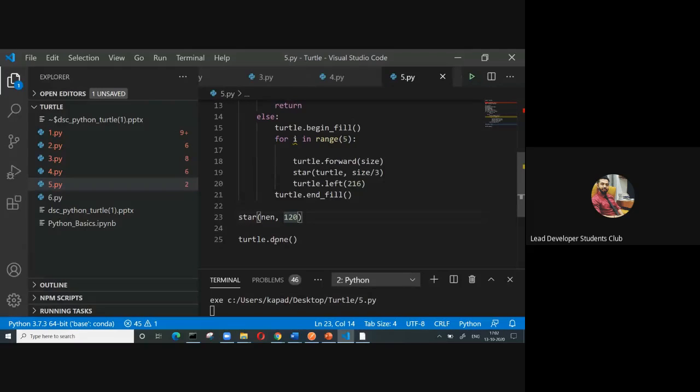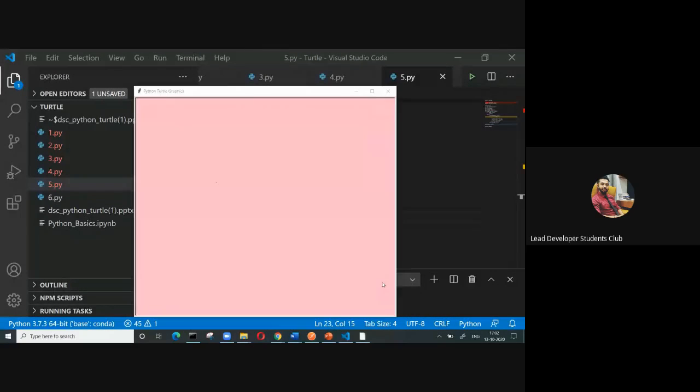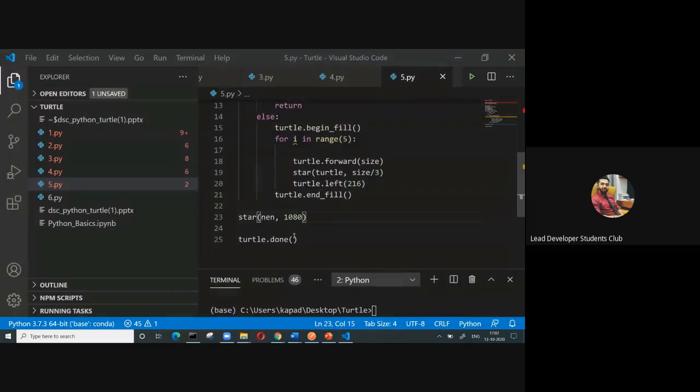Hello, sorry, I had a network issue over there. So if I keep it 360 into 3, that is 1080, the star will be out of my screen. I won't be able to show you, but the same thing will happen. The star will keep being made. So I'll be coming down to 360 and play it.